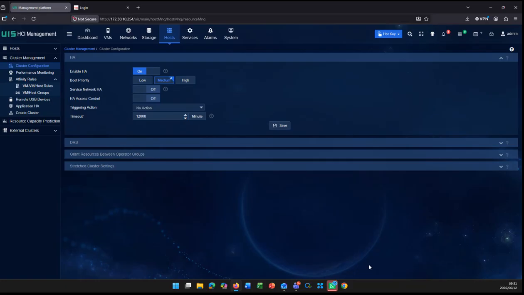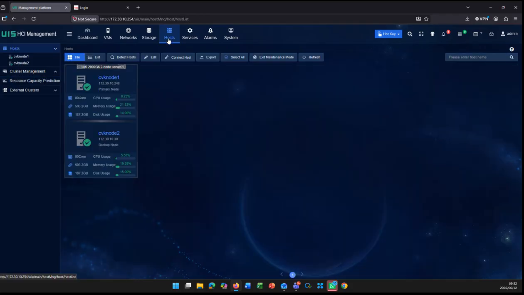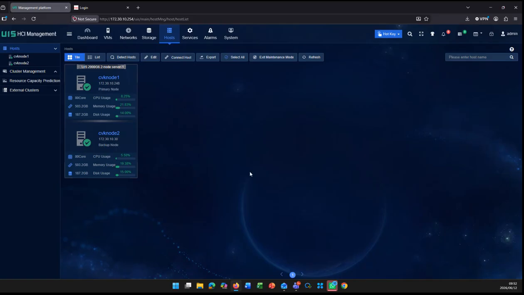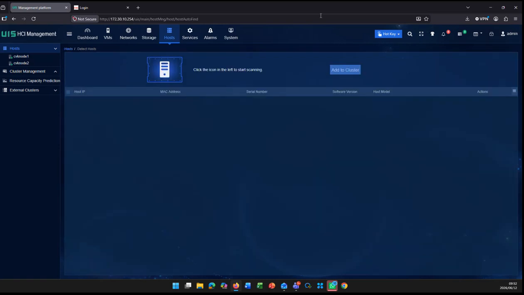Okay, so if it is a UIS solution, in other words, it runs the same operating system as we are running right now on that specific host, then it is a case of adding another host, connect host. All right, and then we will select the host when it's up, and then we'll connect to that host and actually bring it in. There you'll see we've got detect hosts as well. So any version of UIS software from version 7 all the way up to 9, if you hit that, will basically detect. And then you will select it and then click add to cluster.